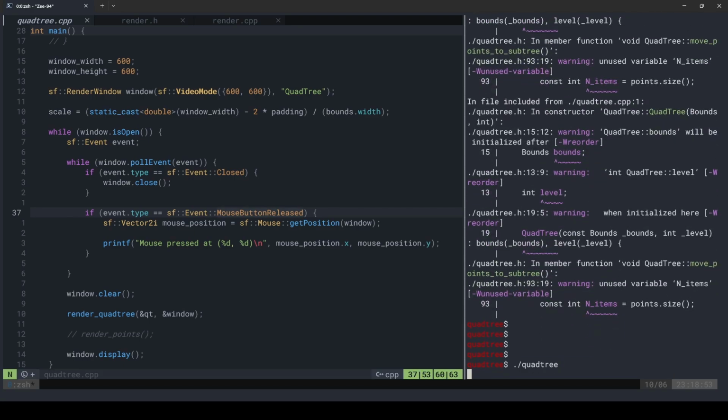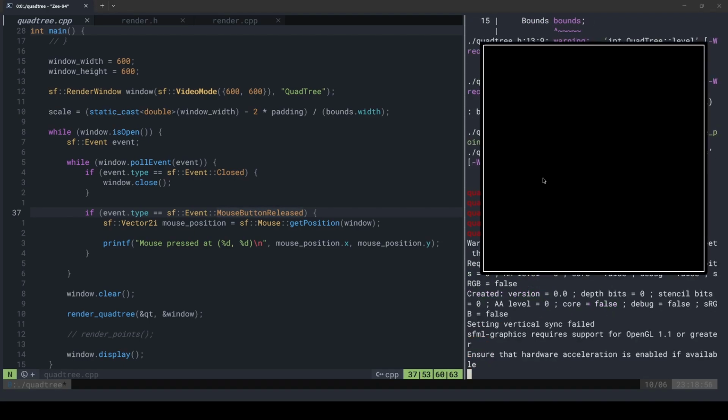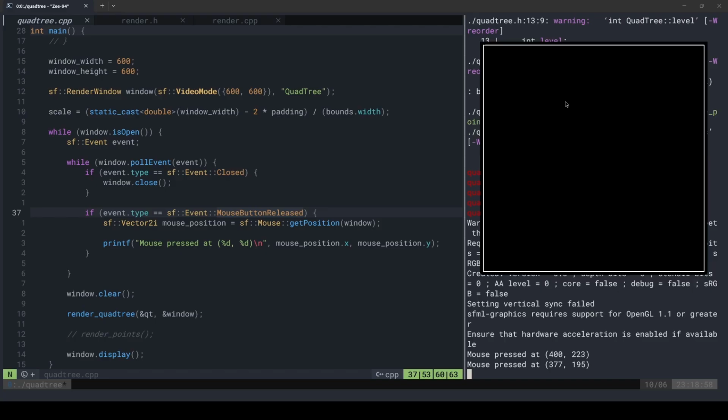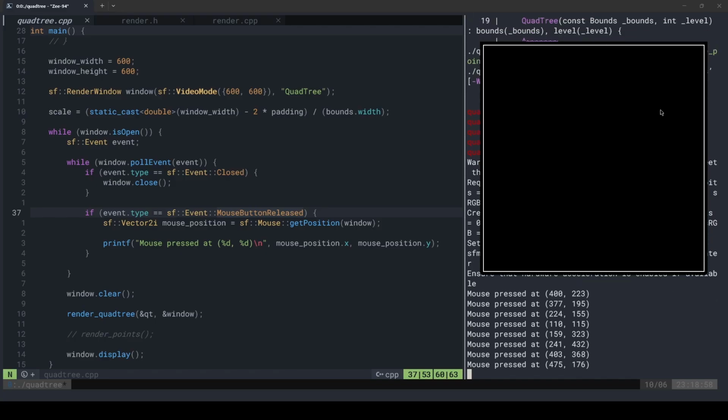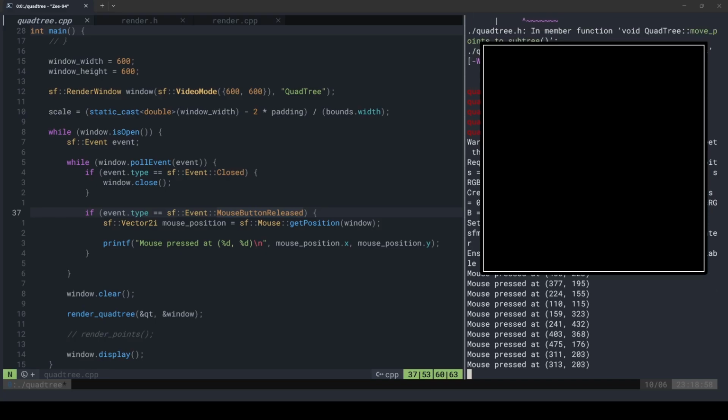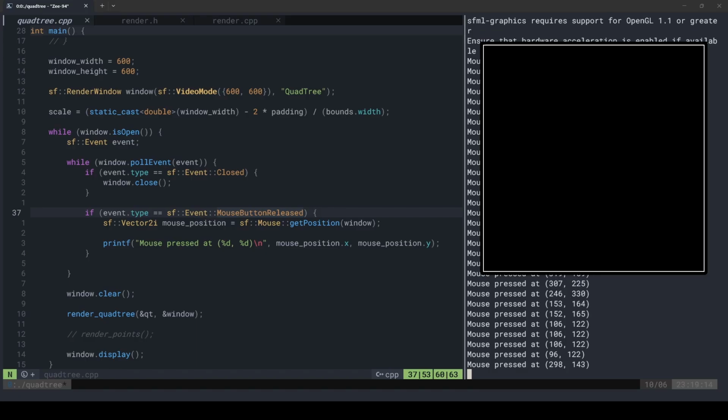We should not get anything happening when we click, but every time we release, we should get an event over here. I'm doing a right click right now, that still works. If I do a left click, that still works. But if I move my mouse around while holding down my click button, it shouldn't actually do anything. Since we're getting stuff relative to the window, it only works if you're focusing on the window. But the positions still work. This is about 600 by 600, and this should be about 0 by 0. So all of that works.